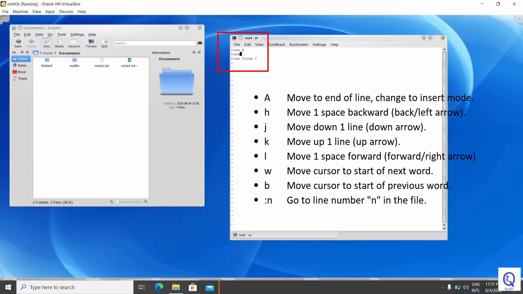Letter H to move one space backward, and J for moving down one line, and K to move up one line, and L to move one space forward, W to move cursor to start of next word, and B to move cursor to start of previous word. And you can go to any given line number by using colon and then the line number.